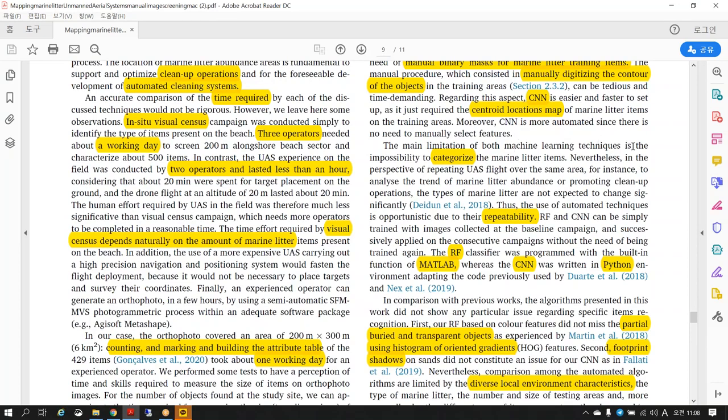But these two machine learning techniques cannot categorize the marine litter items. But the strength of this kind of automated technique is their repeatability.